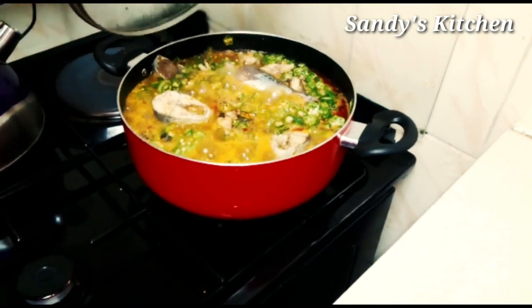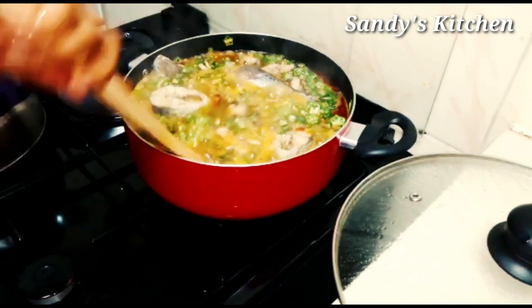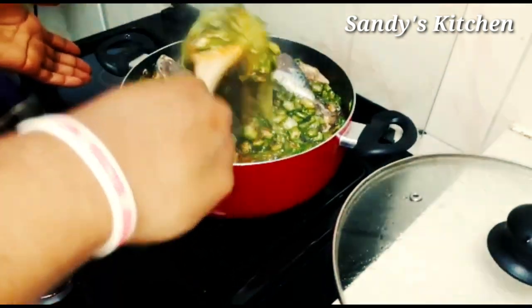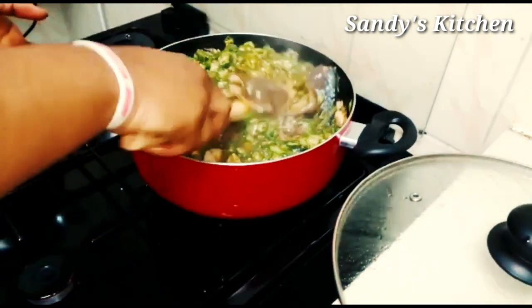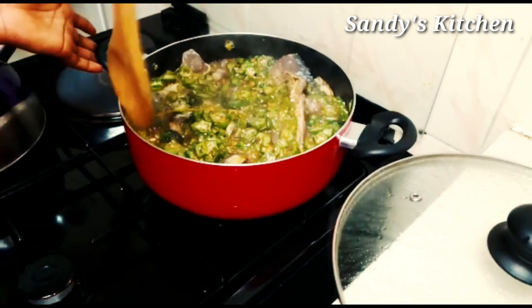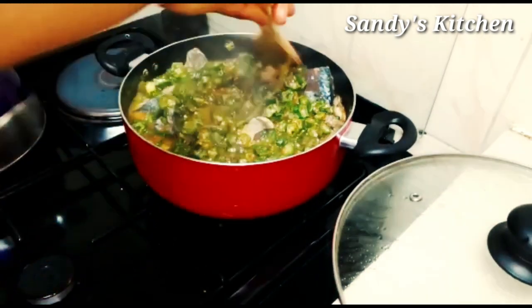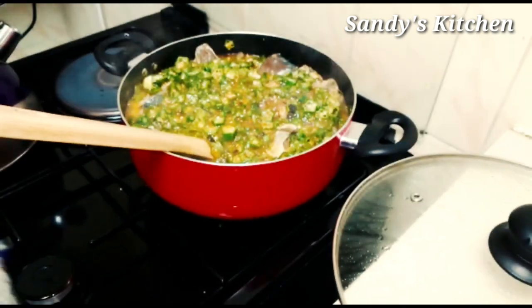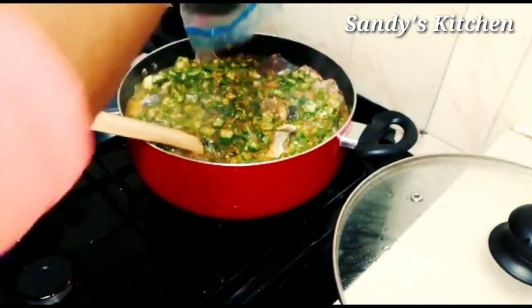Wow, this is after like 3 minutes, and this is what our soup looks like. Are you seeing that? Are you seeing this pot of goodness? So, this is the time to add the frozen spinach. Just add.